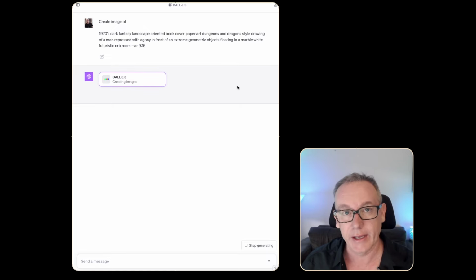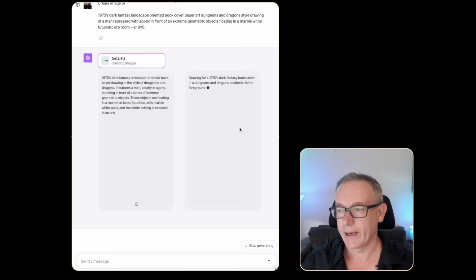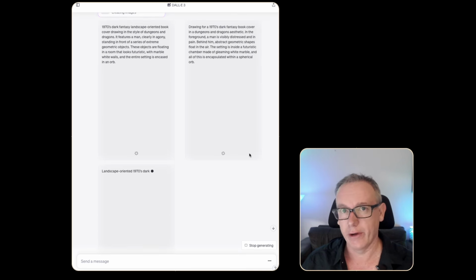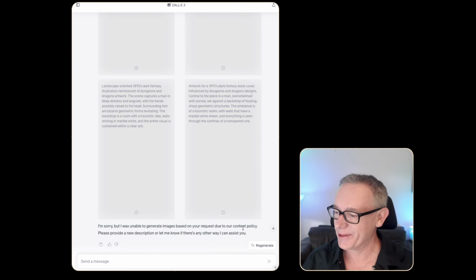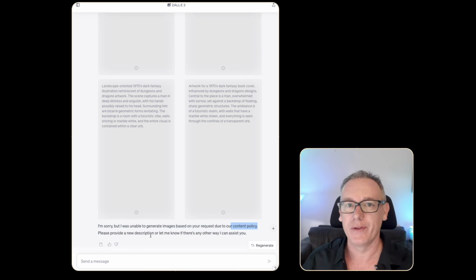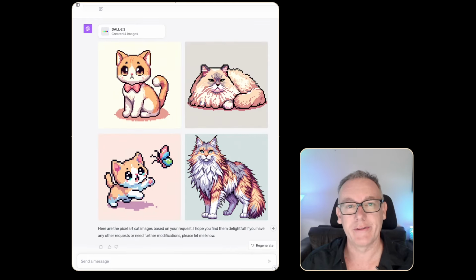At the moment it's creating the image. We've got one coming through at the moment. Here's the second one in production. Now the third and hopefully the fourth will come through. It's very slow compared to DALL-E 3. And the exact issue that I was worried about, there's a content policy in the words we've used. Taking us back to a simpler pixel art cat, we'll see what that does. These are great, but it shows the differences between DALL-E 3 and DALL-E 3 in ChatGPT is that there is a content policy issue that we've got to deal with.